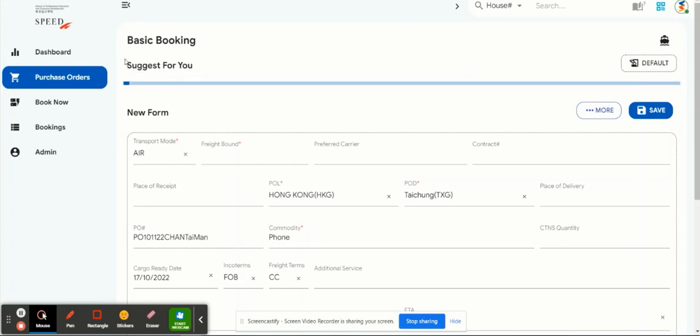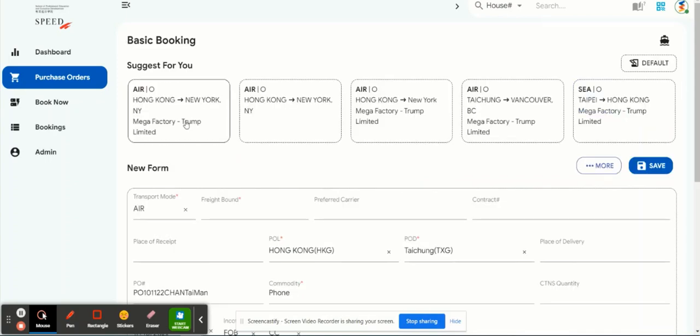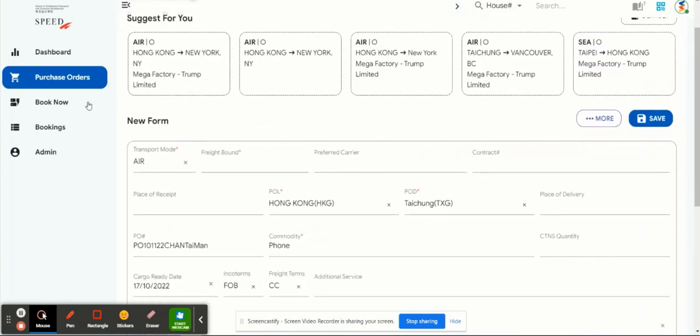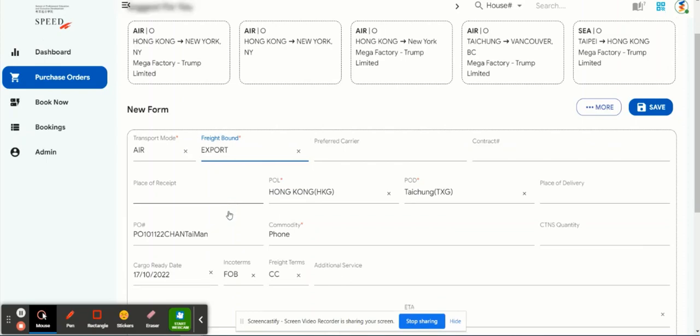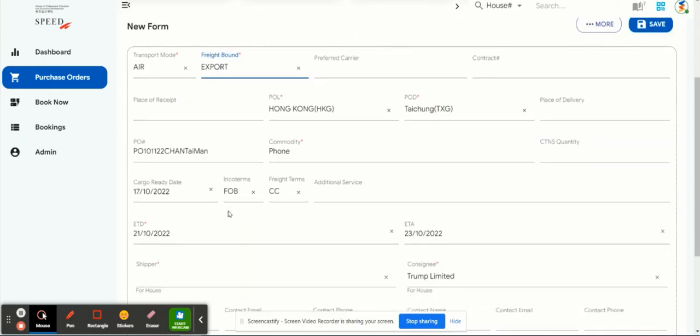You see this under basic booking section. There's a new form, and under freight bound, choose export. And then for commodity, type in phone if it's not yet done so.